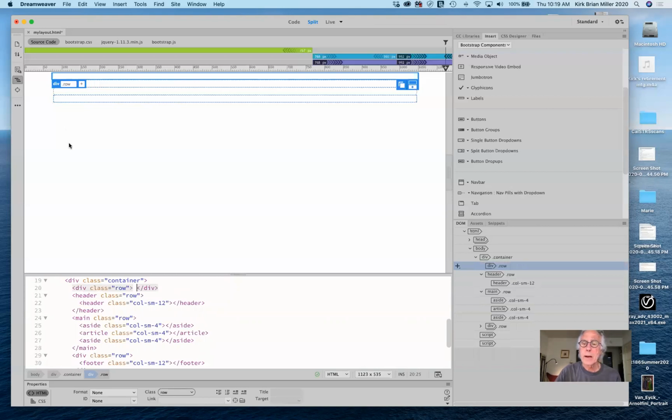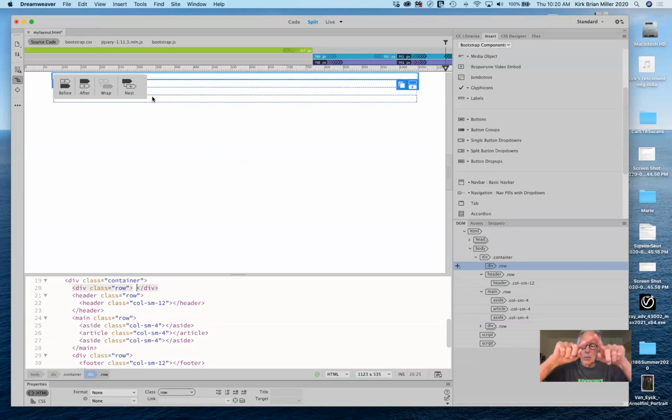Now I can go ahead and, under insert Bootstrap elements, I can go to the nav bar. And I just want to add a basic nav bar. Okay. So I have basic selected. I'm going to go ahead and click on here. And what I want to do is I want it nested. So remember, you have these 4 different options. When you insert an element, it can be nested within an element. And that's what I want this time. I want it to be inside that row.